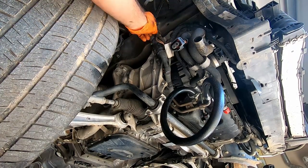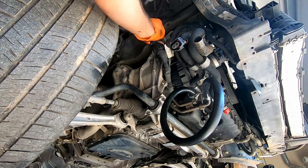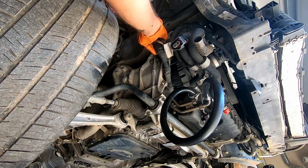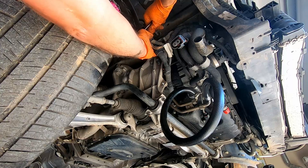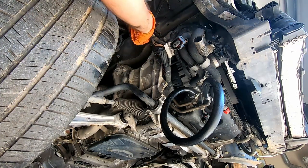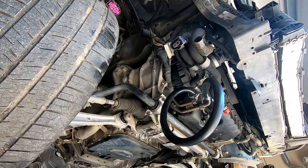Okay, these are the ground wires, possibly for the engine, I am not sure, so we need to remove those because they connect the subframe and the frame rail, and we need to separate them. And I bet there is the positive cable going up top, but we're gonna disconnect it once the car is on the ground.